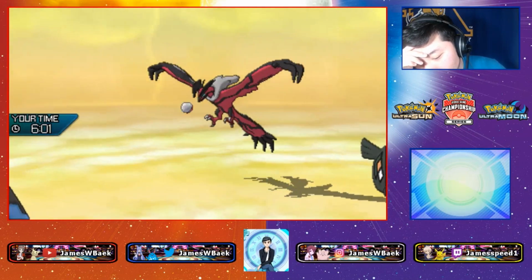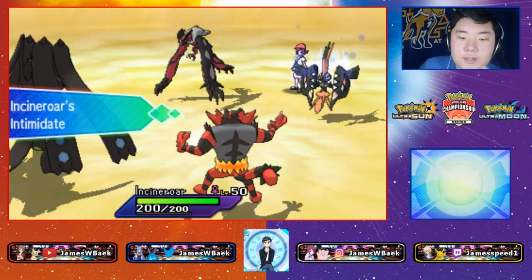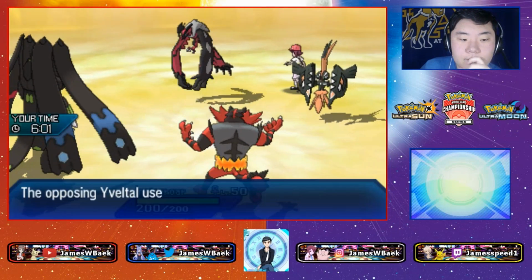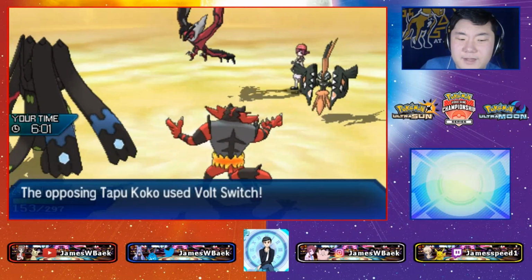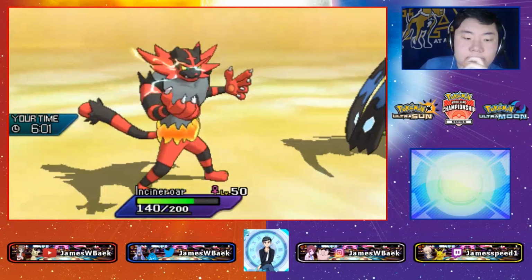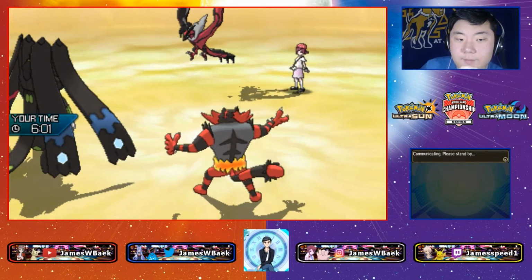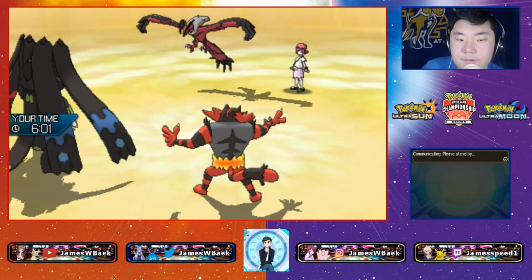Yeah, I think you would 100% switch out Yveltal here into Incineroar. And either Volt Switch or Gleam. It's definitely one of those two plays. Sucker Punch. I don't think Gleam knocks me out. You're Volt Switching. That's fine. Show me what's coming out here. If it's Groudon, I'm gonna coil up afterward.